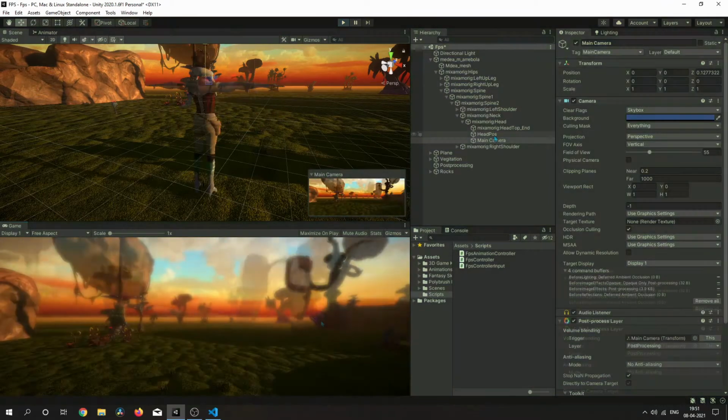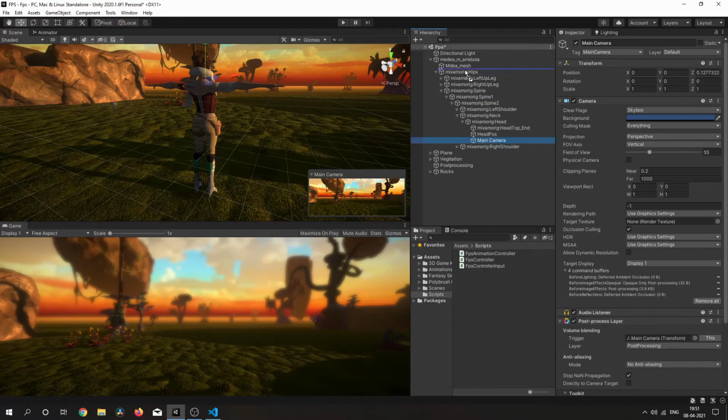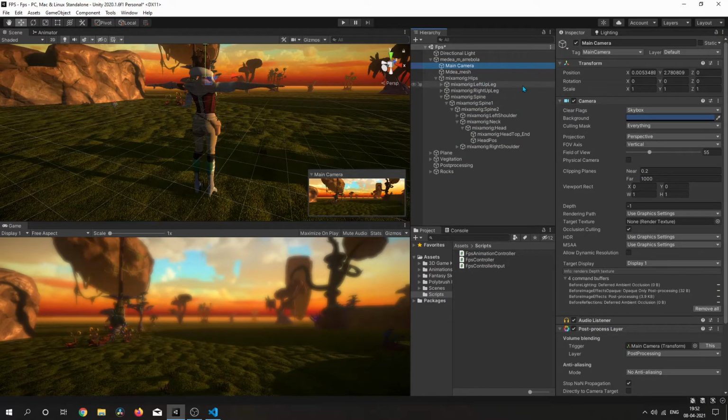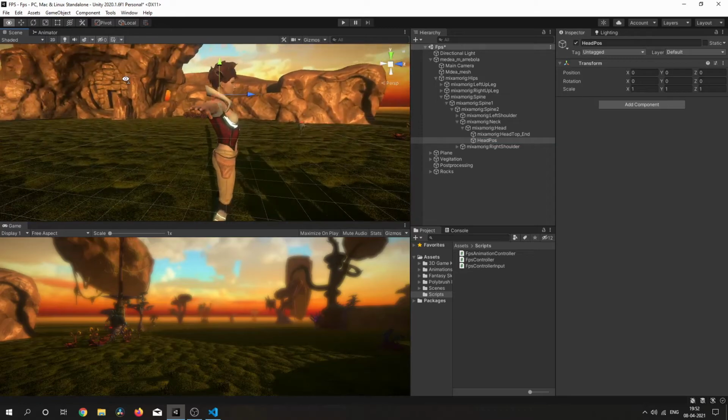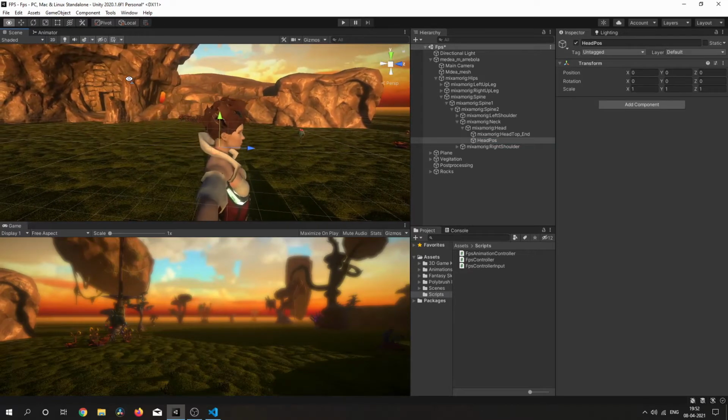So that's why I have created this empty game object. Now what we are going to do is inherit the position of this game object and copy it onto our camera game object. We just want the position of this game object, because we have control over this game object and we will adjust this.